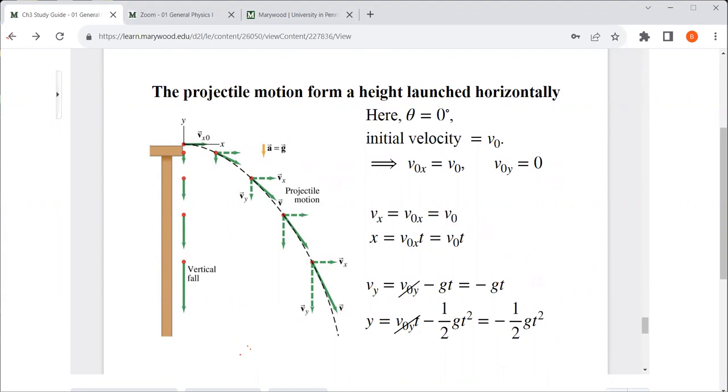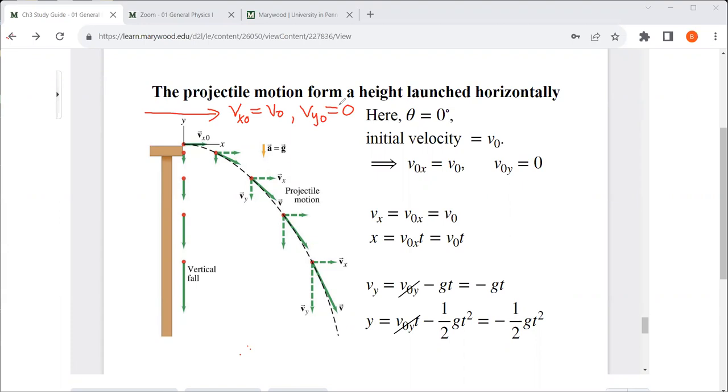That means we shoot something in this direction. Okay, so when we shoot something in this direction, it follows this path. Okay, again, it is a part of a parabola. Now when we shoot something horizontally from some height, because we are shooting something horizontally only, we will have initial velocity that is equal to v0, the initial velocity. Okay, and vy0 will be 0.